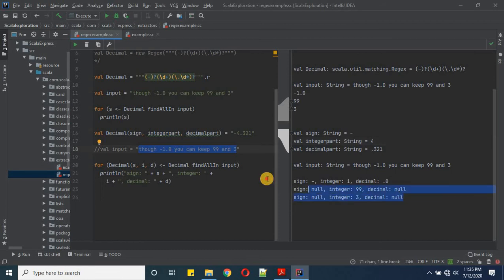That's why it has got 3 lines of outcome, and in that it has given details about these 3 numbers only. So you see minus and the rest all null because they were not having a minus sign here. Then we have 1, 99, 3, and for decimal only -1.0 was having a decimal, so it has got that, and the rest all were null.